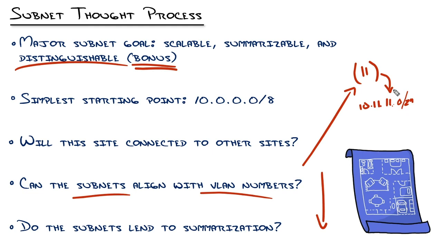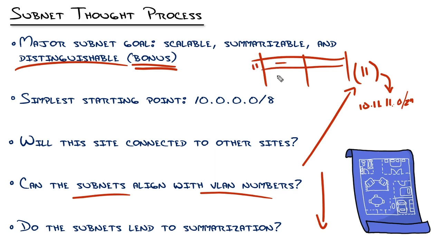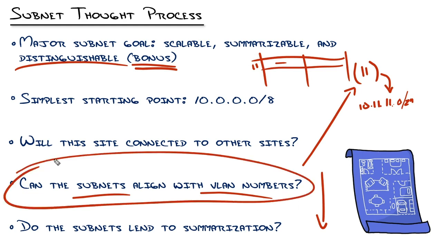My friend, if you're going to do networking right, you have to document. There's no way around it. Having a table — which by the way is going to be the next nugget I create on how to document your VLANs correctly — that shows the VLAN and the subnet it lines up to is non-negotiable if you're talking about any scalable-size network. This VLAN-to-subnet alignment is just a bonus. In our case, it does not match, at least not until we actually apply that master subnet to our individual sites.